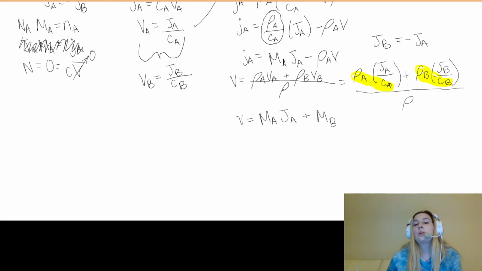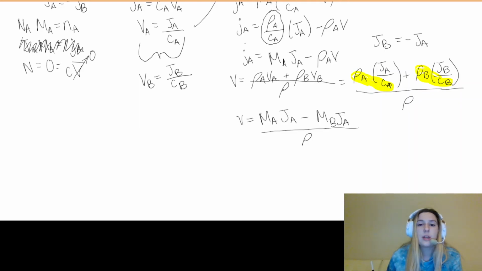So when one mole moves from the right to the left, the mole of the other component will move from the left to the right, like I explained earlier. So that's why the molar diffusive flux of B equals the negative molar diffusive flux of A. So instead of putting JB here, I'm going to do negative JA. So I'm going to do it like this. So now we have the velocity term simplified down.